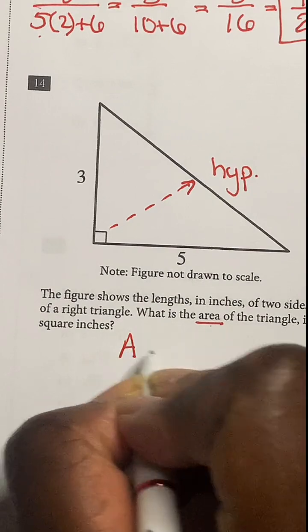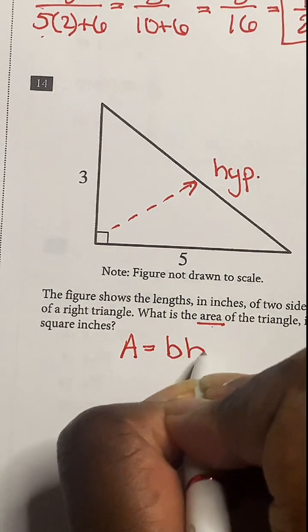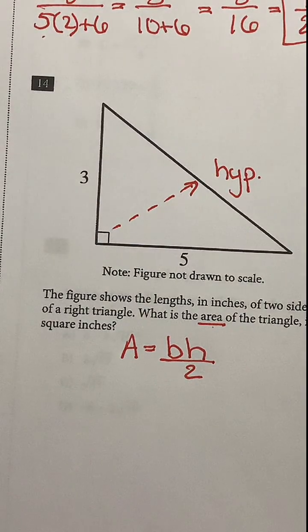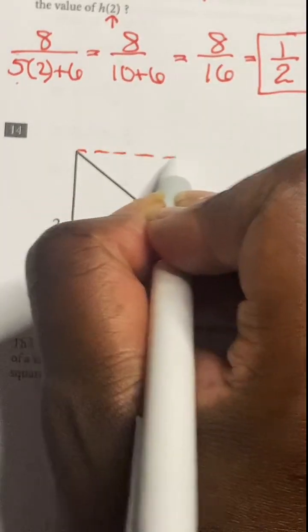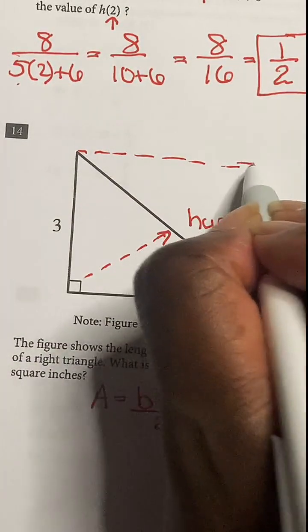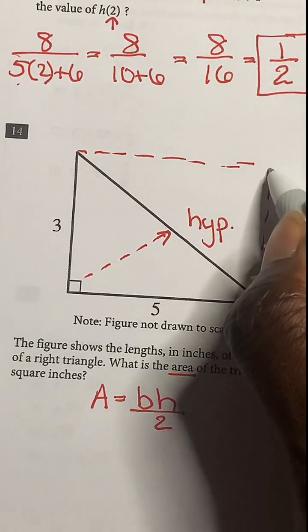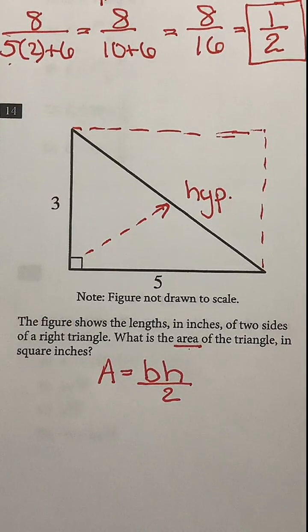And the area of a triangle, if you know the area of a rectangle, which is base times height, just divide that bad boy by 2. Boom. Okay? That's what happens. Because if I wanted to, I could, as best I can, get a little crazy, try to complete it. And that's what you got, is a rectangle. That's all it is.